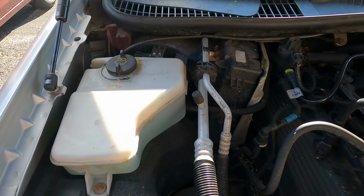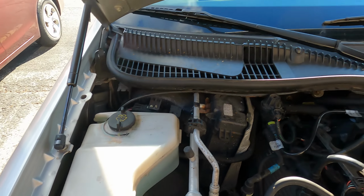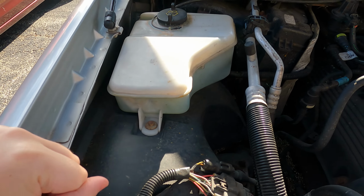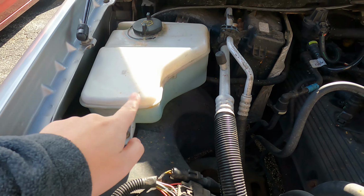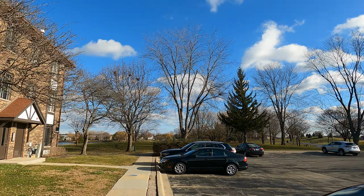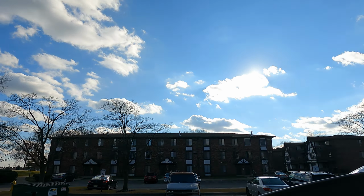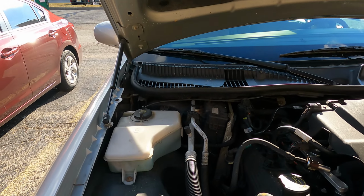Okay, so let's start with the easiest one first. We got the washer fluid here. That's what comes out on the window. Nothing new here. I need to probably use all this up. I'm actually filming this towards the end of December, and it's a surprisingly nice day. The sun is out. It's like 40 degrees. It's a bit windy, but still, good lighting and not very depressing.